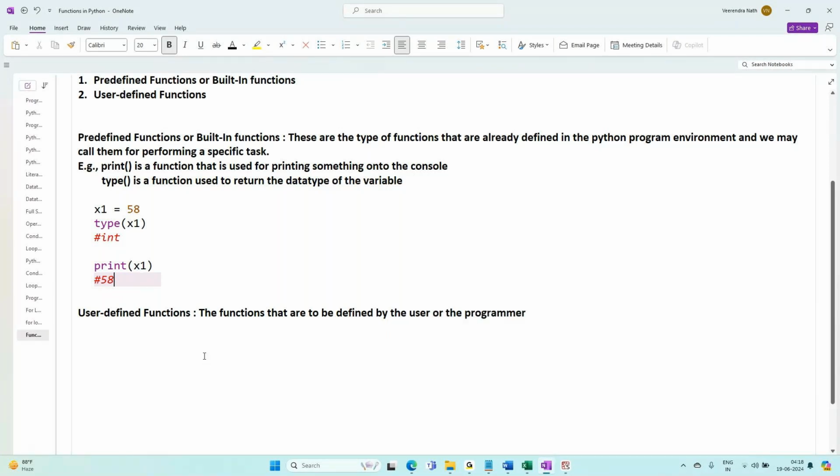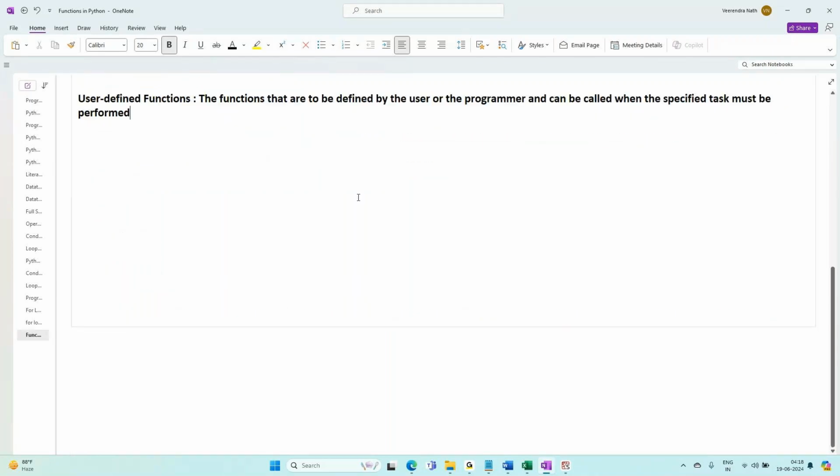So the functions that are created or defined by the user or the programmer and can be called when the specified task must be performed.